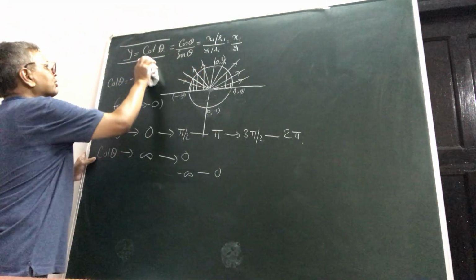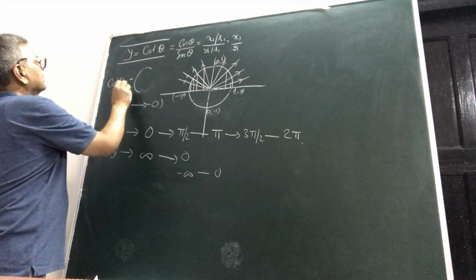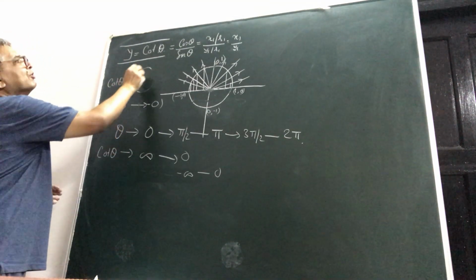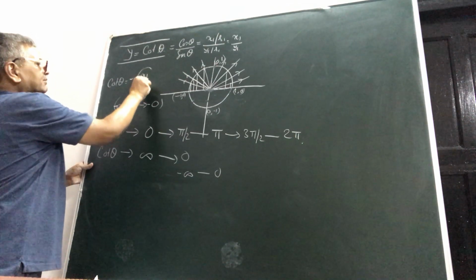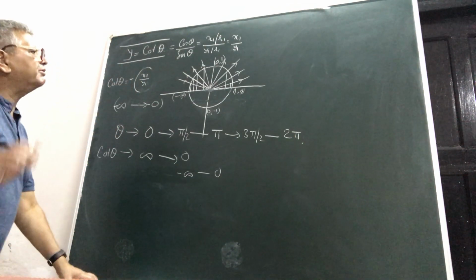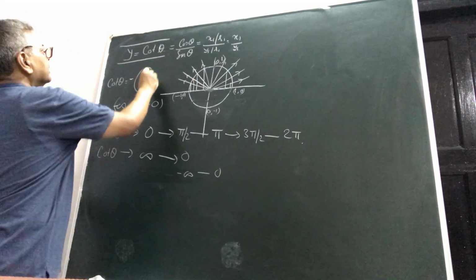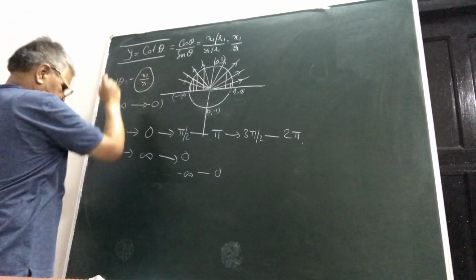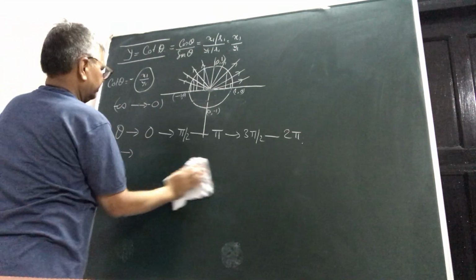It should be x1 upon y1. That's right, because cot theta is cos theta upon sin theta, it is x1 upon y1. That's why we were getting some faulty results. Okay, we will revisit it. No issues. Okay, I will do it once again. Here, please see. Okay, I will review it.